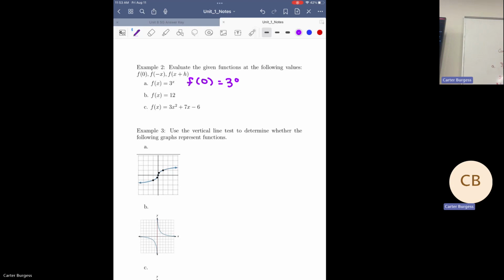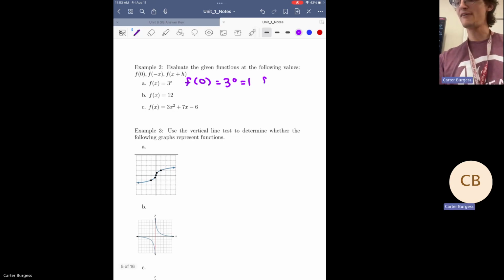Just a quick rule of thumb for this class. For the most part, and I will tell you when this is not the case, I do not require you to simplify. So this is the benefit of, congratulations, you've reached a senior level math class. If you were to continue going on, you would continue to not have to simplify. You could write this as 1 if you wanted to, and that would be correct. You can also leave it as 3 to the power of 0, and that's fine.